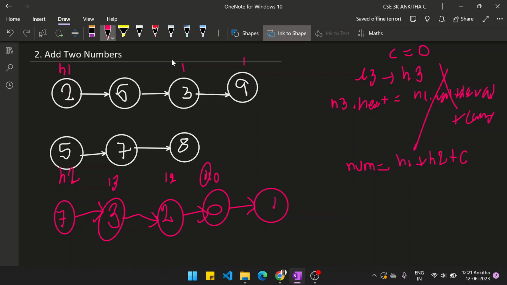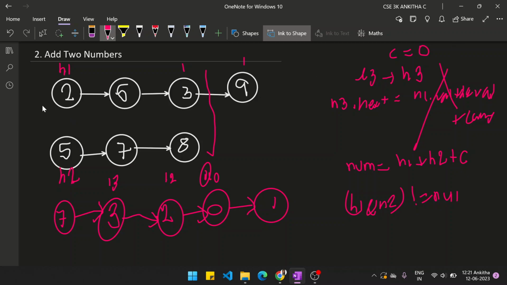So all the cases we need to handle: until both h1 and h2 are not equal to null, that is still 3 and 8, both not equal to null, keep on adding the numbers.